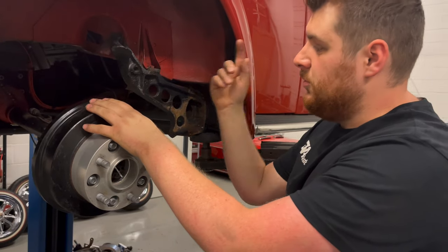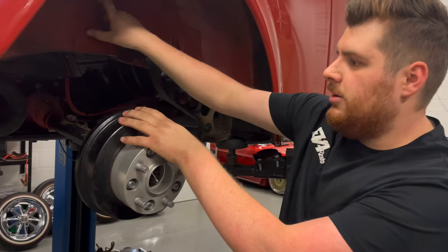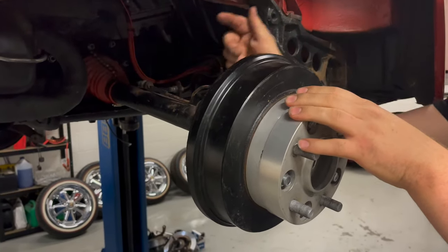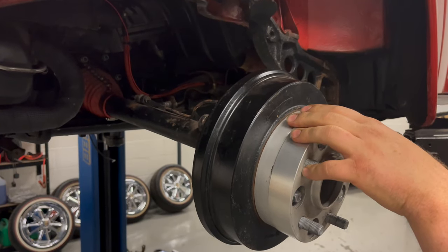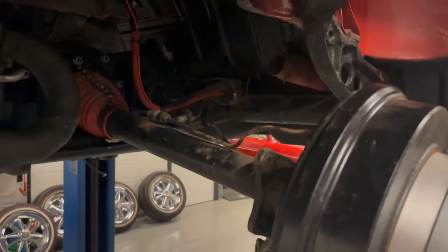Original shock absorbers, of course, gone. You can also remove a Z-bar if you've got one. Some later cars have them, which is like a weird anti-roll bar thing that sits up here. That's got to go. And also, hard brake lines are going from the back of the drum to the axle as well. They could do with removing as well because we've got new ones of those. Aside from that, though, you should be left with something like this. This is all you need to remove in order to fit the new kit.